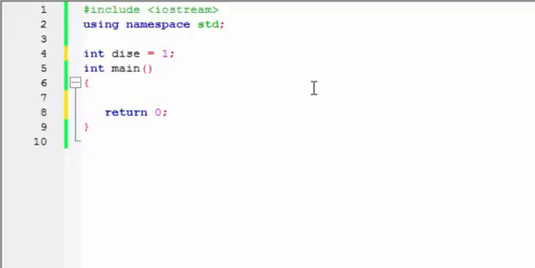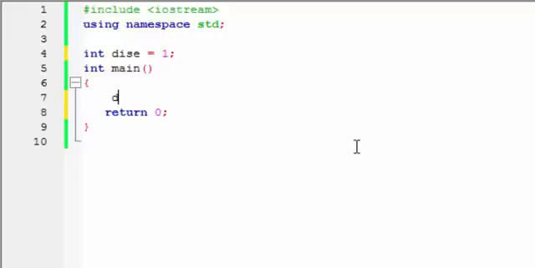Now with our while loop, we got to understand in the 19th tutorial that the while loop will first check a condition, and if the condition is true it executes its code in the body. But this time around with the do while loop, what it does is it first executes the code inside the body before it goes ahead and checks for the condition.